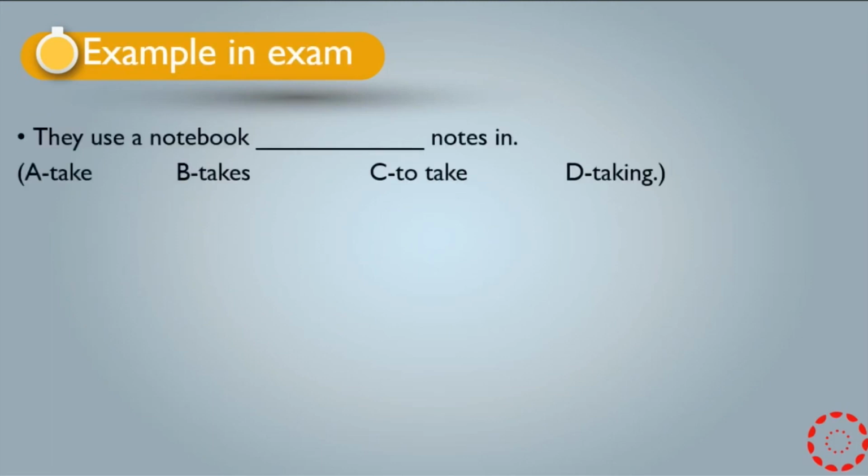In the national exam, this subject is very easy, and it is very easy to find. Okay: "They use a notebook dash notes in." As I mentioned before, you have to choose one of the following that has to plus verb infinitive, verb base without ed, ing, or past forms. So, they use a notebook to take notes in.